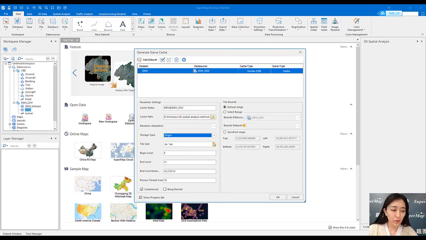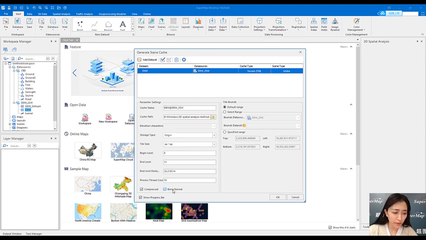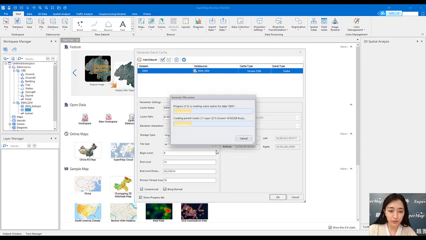And why I want to show you how to generate the cache is because I want you to remember that you must check this bring normal. So the terrain cache for the slope and aspect analysis should be checked with normal when generating the cache. And then let's click OK to generate the terrain cache. Wait for a minute.